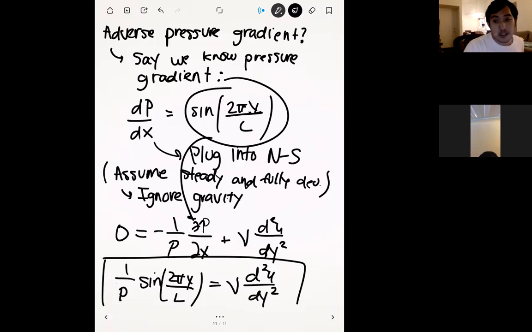You can see that in this case, our second derivative of velocity is not going to be just either 0 or not. It's going to be a function. If we move the viscosity over to the other side, we can plot that d squared u dy squared, and we can see that we have explicit locations where an inflection point will occur. Are there any questions on this before I show that?